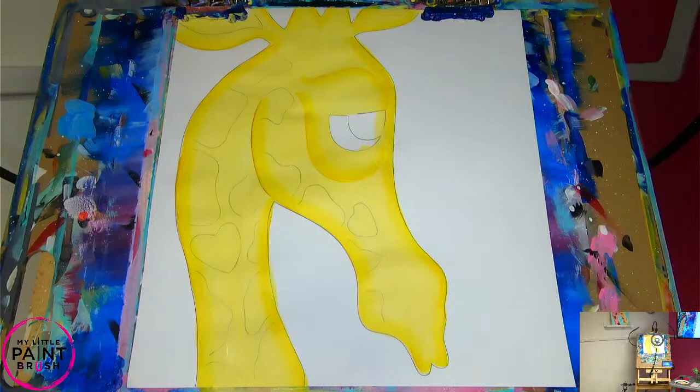Right, so let's get those giraffes finished up. I'm about ready to go to the background, okay? So you'll notice that I keep a pretty steady pace. That's for a few reasons. Number one, I got to make sure my youngest artists in the room don't get bored and sloppy. But also, I got to move you guys along. Otherwise, your perfectionist minds will take over and we'll be here all night. Okay? I'm looking right at you.